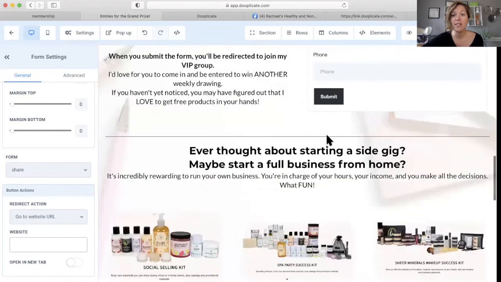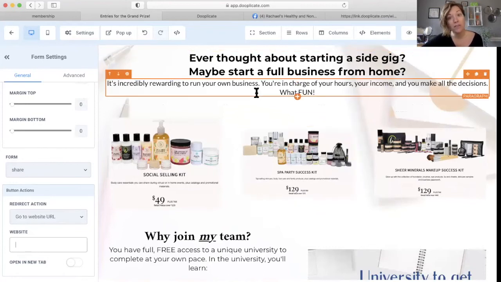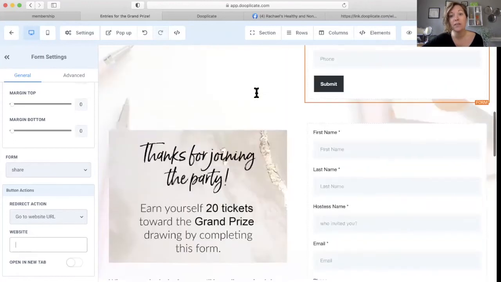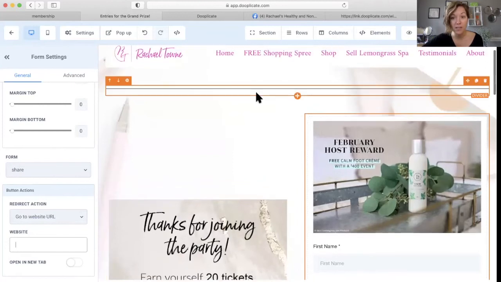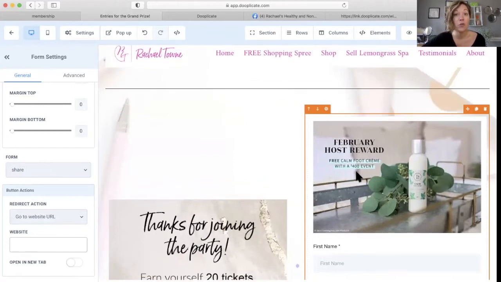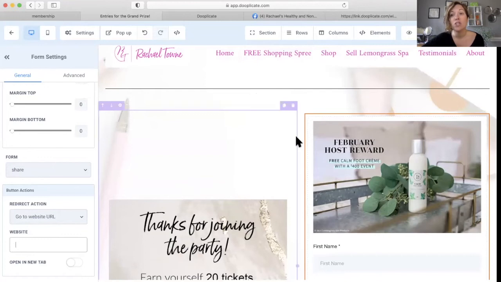So that one's pretty basic, pretty easy to do. And do notice that below I had some more information if they were to want to join my business. Maybe you want to have some information if they want to have their own event. You could put whatever you wanted in here, but it's just a really nice place to be able to direct people to your website. So let's say they're new to your company, they are at a party and they're like, oh, this is cool. Oh, wait, what's all this? And now they're checking you out. They're getting to know you a little bit more as a consultant, and it just kind of helps you stand more above the crowd. So hopefully that will help you.